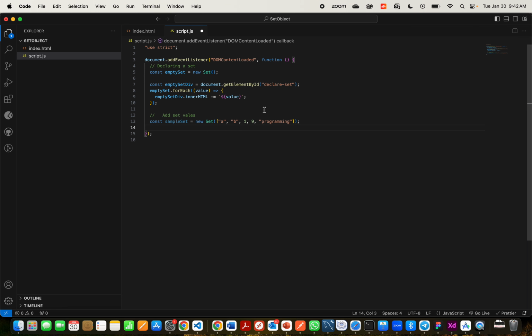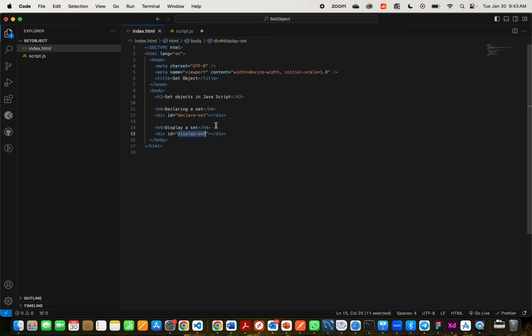Let us try displaying these values. Const displaySet is our HTML element. I'm just copying this. The HTML element is displaySet.